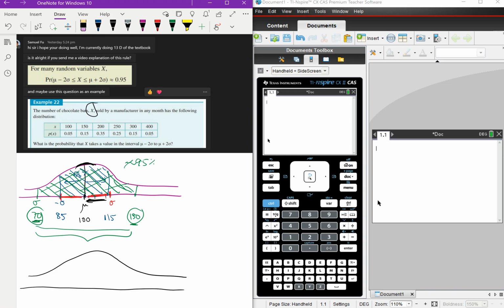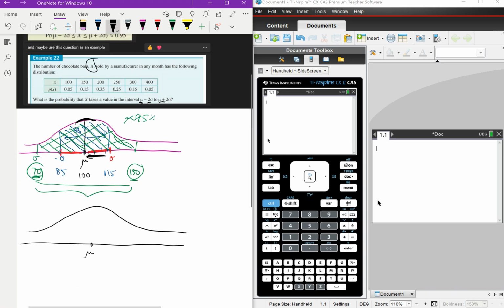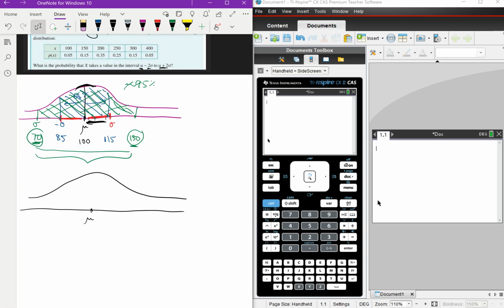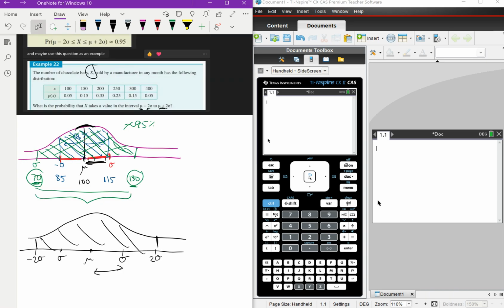But the theory still applies in a similar sense: approximately 95% of it will still be between the mean minus 2 standard deviations and the mean plus 2 standard deviations. I don't know what my current average number of chocolates sold is, because it doesn't tell us, but we can calculate that. Then we also need to calculate the standard deviation, the standard width. Once we know the standard deviation, we can calculate 2 standard deviations to the left and right, and we know this should be approximately 95%, but we have to prove it. We then need to use our chart to see where that interval is.